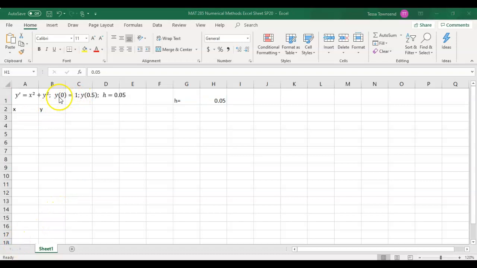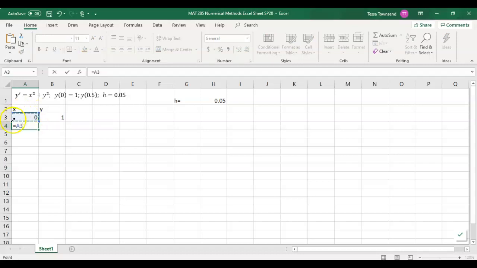So that initial point, 0.01, is the first thing that's going to go in under that X and that Y column. So there's 0.01. Now, our X's are going up by that step size of 0.05. So what we can do is type a formula in. We're going to hit equals. We want to base it off that previous line.